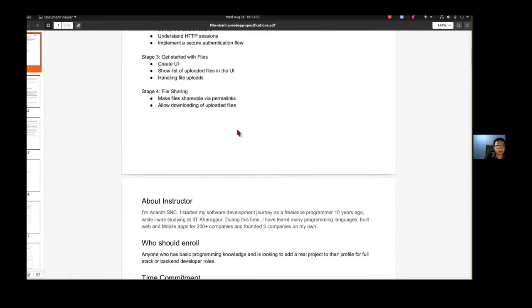So let's go through these wireframes a bit. This is the login page. I'm sure you may have seen different login pages. This is nothing but a very plain login page. These things will be like a link. This sign up page will be a link, and when somebody clicks on that, it will show the sign up page.